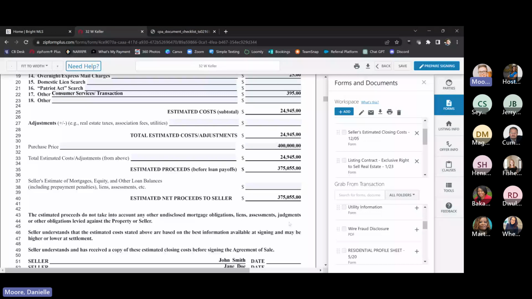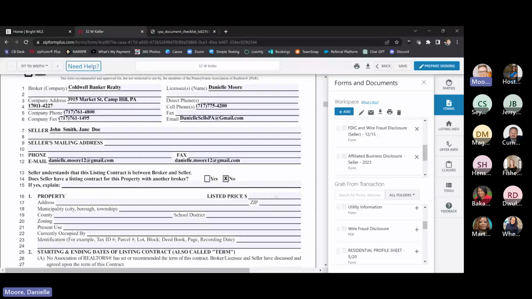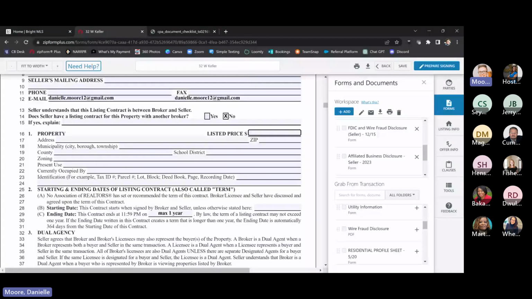So anyway, moving these forms back and forth, you can do that. And then as you're scrolling down, you want to fill them out, right? So we're going to go ahead and just fill some stuff out. How do you find the rest of this information, right? You don't know what it is. How do you find it?